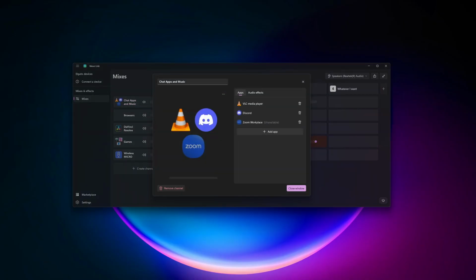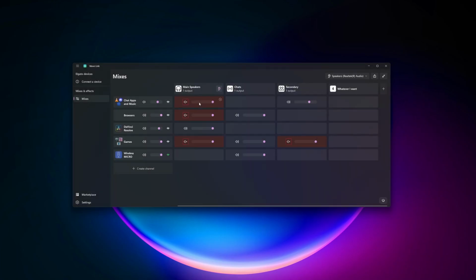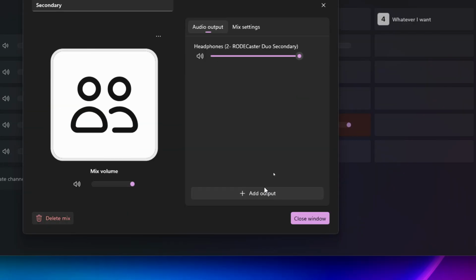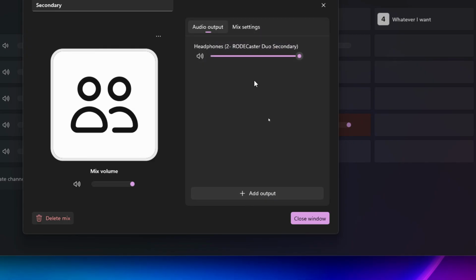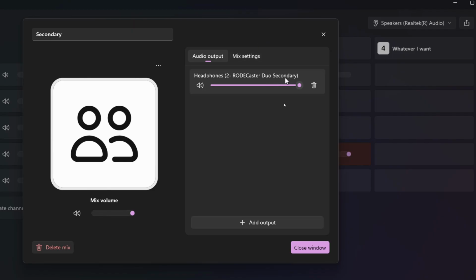So I have these 3 apps, VLC, Discord, Zoom, all together. They go to my main speakers as an output, which I have muted right now. But I also have this mix called secondary. And if I open it up, I have added the output by clicking here. And I chose from here, I have added the virtual output of my Rodecaster Duo secondary channel.